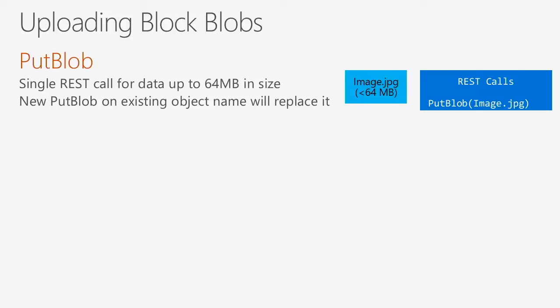So how do you upload blobs? This depends on the blob type. The first is if it's an individual blob that's less than 64 meg, we allow you to just push the whole thing up in one piece if you like. So we have an individual call, Put Blob, that lets you put the whole blob in one request and send it up. So it keeps it very simple.